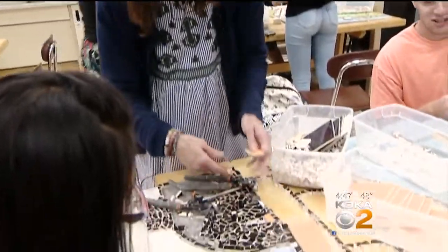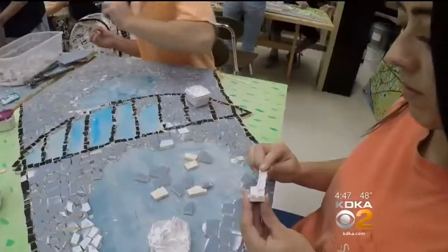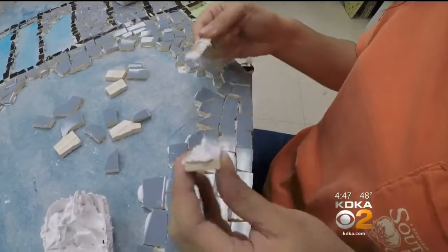McLachlin painted the drawing onto panels that total 17 by 9 feet, then paints the colors that go in each section. The students start by outlining with black tiles, then fill in the color tiles. One student noted it's going to be really cool, knowing she came up with the idea and worked on it for about a month.